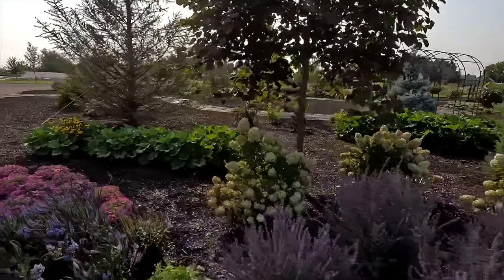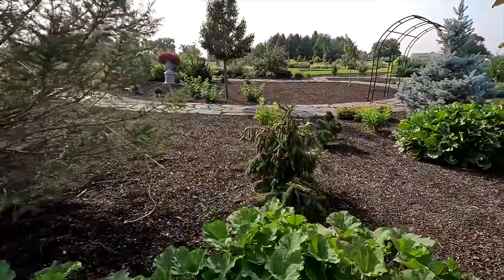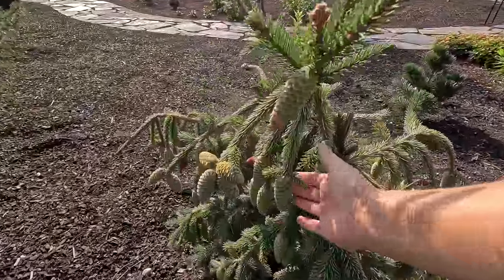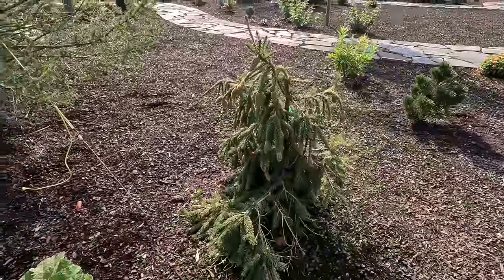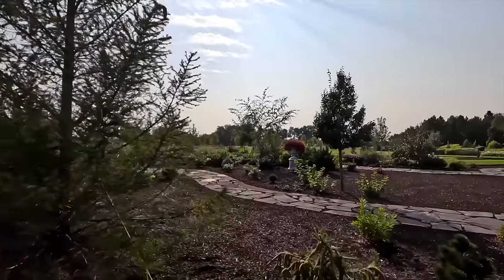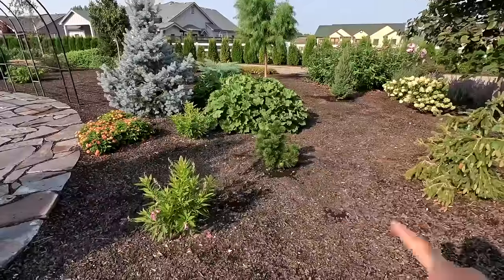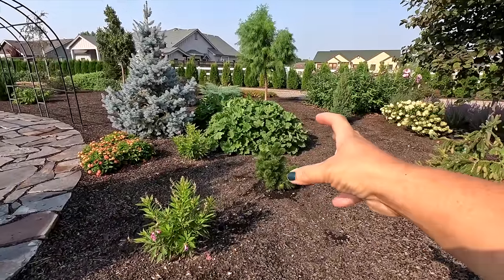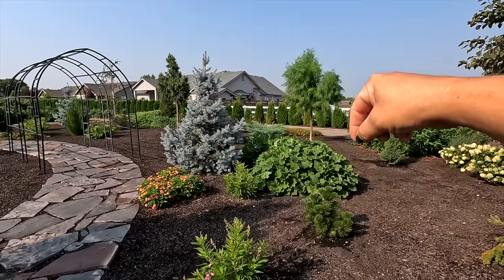In fact, let's just pop through here. We've got a red cone Norway spruce right here that I love. So pretty. Produces the most beautiful cones, and they have a kind of erratic growth habit, which I love. I think that's great. And then this is one of the great big spruces we had installed last year. And then our pine. Let me come from this angle. So this one again gets 8 by 6, so it'll just be more of a little accent evergreen in here, while our blue spruce will get quite a bit bigger, 20 feet by 15 or so.